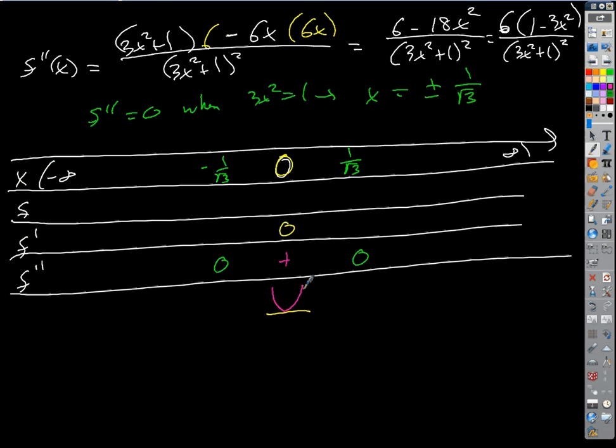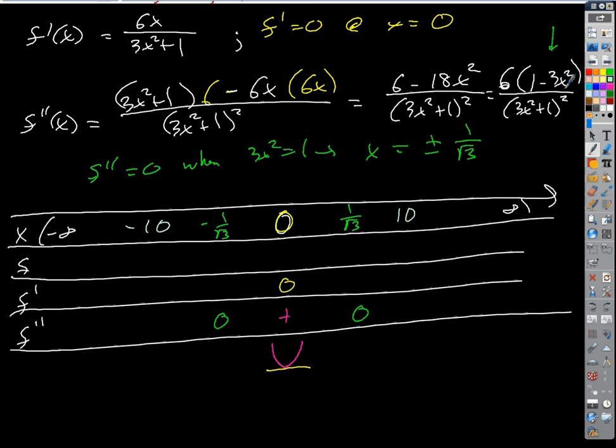Okay, then we want to know, are these in fact inflection points? So let's check and see. If we pick a test point out here like at 10 and negative 10, what do we get for signs of the second derivative? In both cases, aren't I going to get negative? Because look, on the bottom it's always positive, something squared, but on the top I'm going to get positive times 1 minus big negative, right? So I'm getting negative over positive. So negative, negative. So look, those are inflection points, aren't they? Right?